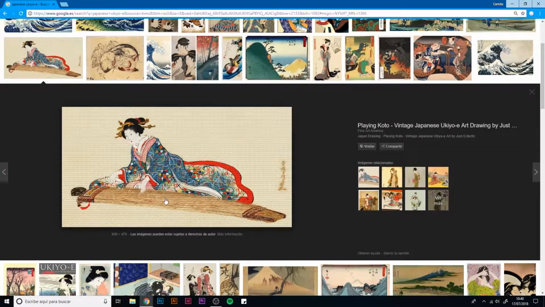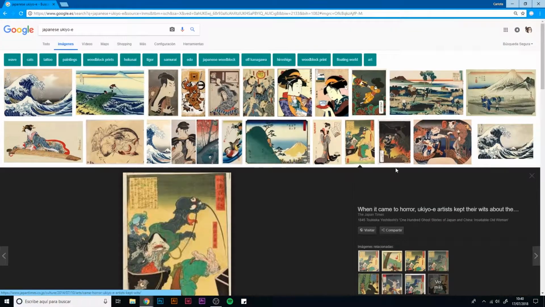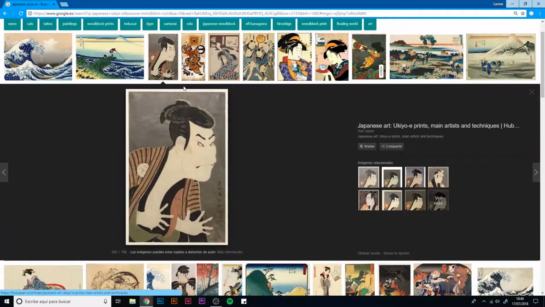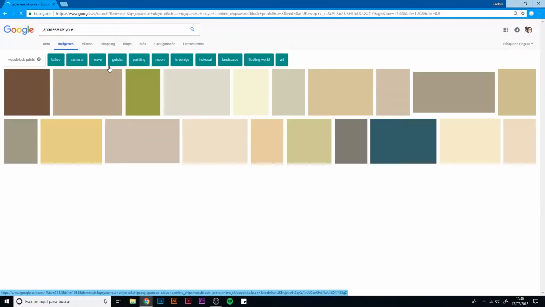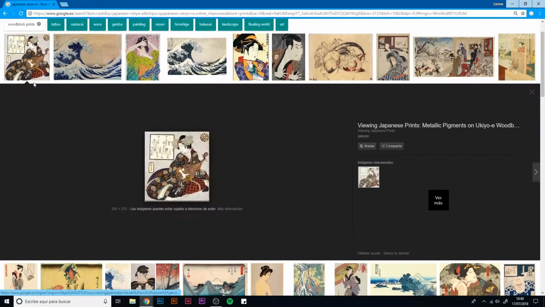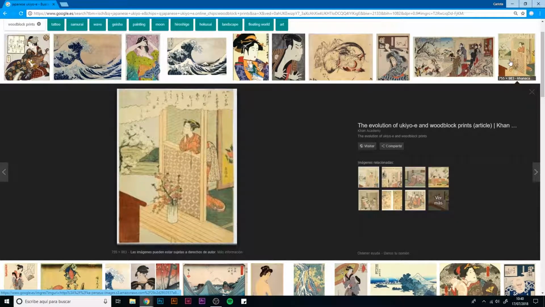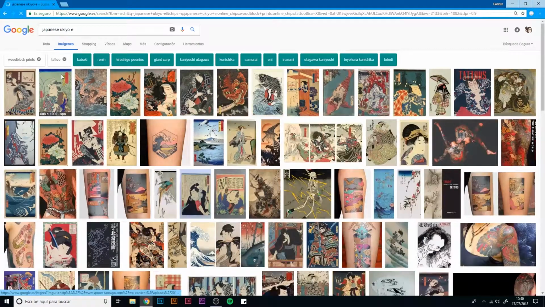Okay, so what are we going to focus on in this course? Well, as I said before, we'll be focusing on folk tales or myths in order to represent the Japanese art style. In my case, I'll be paying attention to characters and how to represent them. But you can choose any other type of representation. Obviously, it must be connected to this Japanese art.